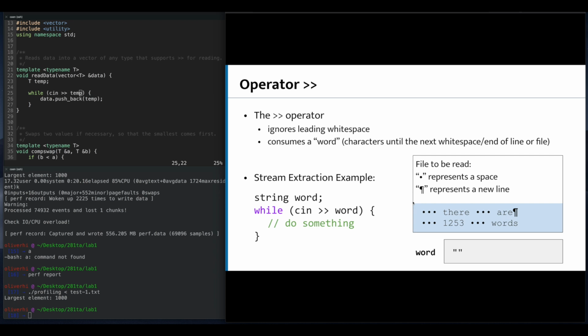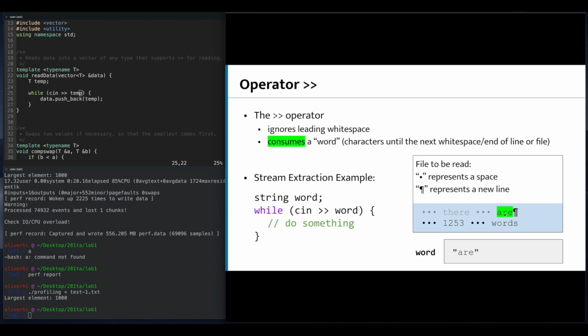So just to really explicitly go through this, we ignore the leading white space. Then we consume a word. Here we've got a string now, right? Which is why we get a whole word instead of just a character. And then it goes up until the next white space. Hello? Okay. Ignores this white space.